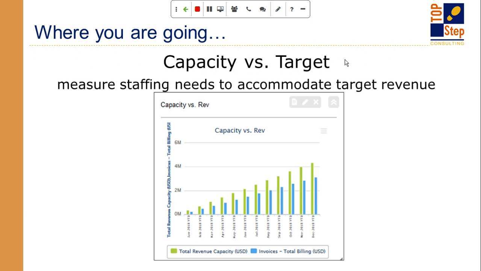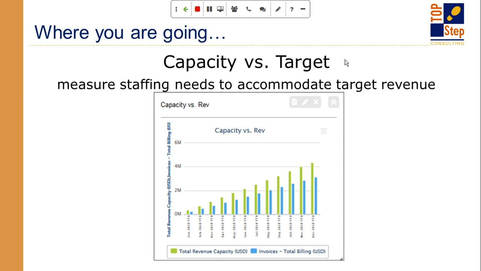Are we right-sized as a company? Do we have too many people, and do we need to look at maybe doing some layoffs? Do we have too few people, which is typically the situation? And then we need to hire people, and how do we factor in the fact that they take 3 months to ramp up, and we need to spend time investing billable resource time to educate them. So a capacity versus target or capacity versus demand type report is a financial metric that helps you understand if you'll even be able to achieve the targets that you've set for yourself from a revenue target.